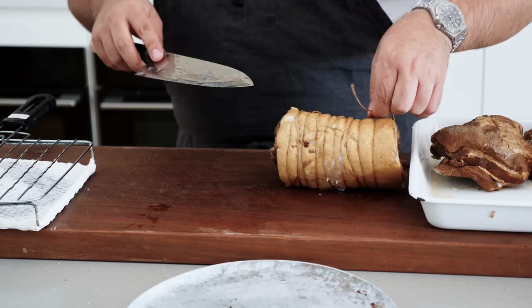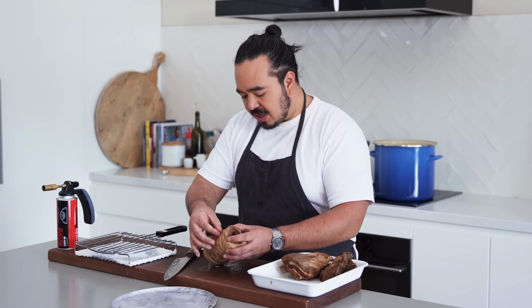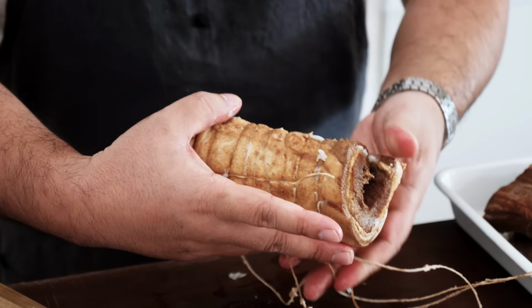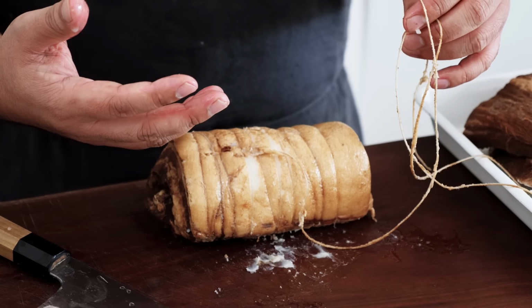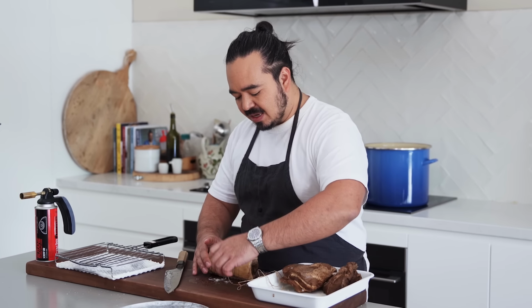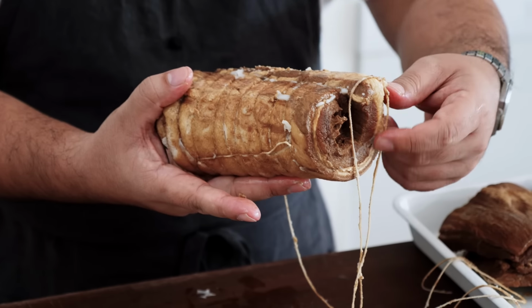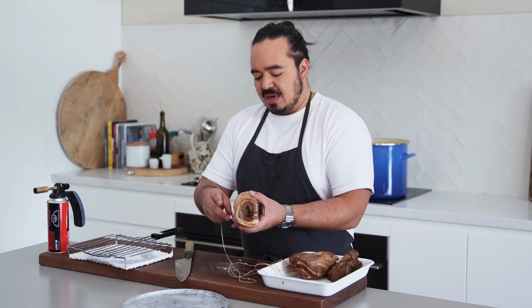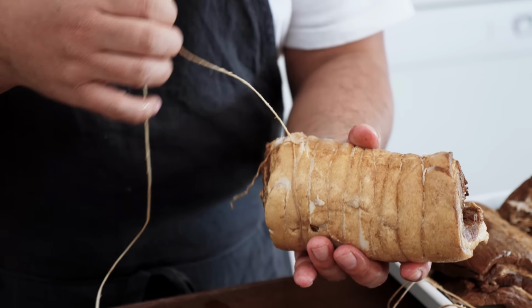Firstly, for our rolled chashu, I'll just take the string off first. And this has been braised for a long time, so you do want to be careful doing this. It is going to be quite delicate. And this is also why it's better to tie the pork up in this Japanese style rather than in the French style. It's just a little bit easier to unwrap because I guess the European style of trussing is for meats that are going to be roasted or something, and it's not that difficult to unwrap. But when it's this tender, you do need to be quite delicate with it.